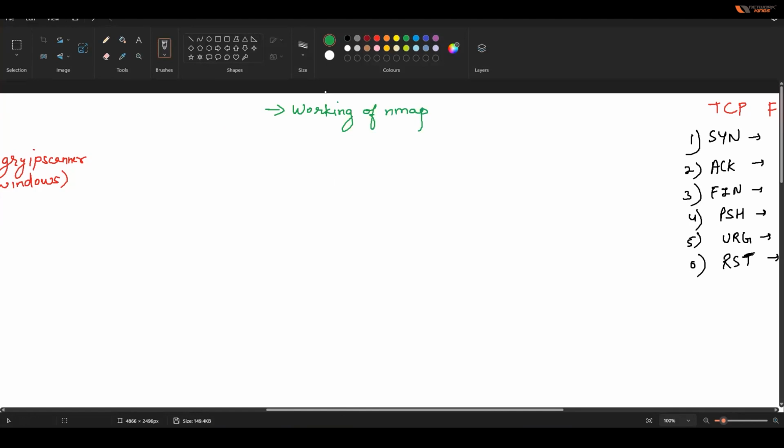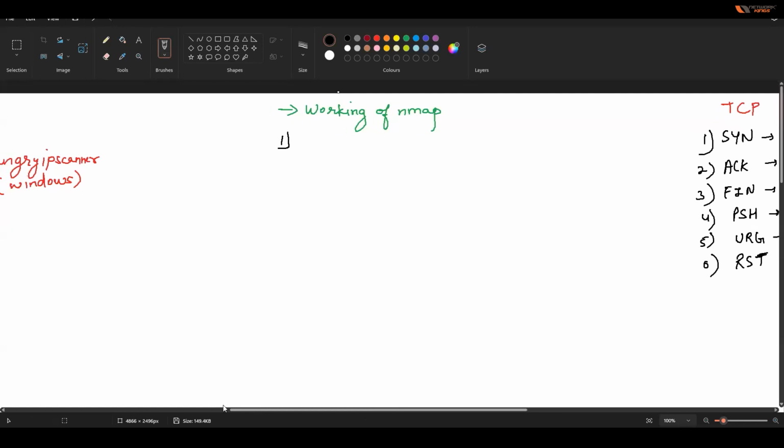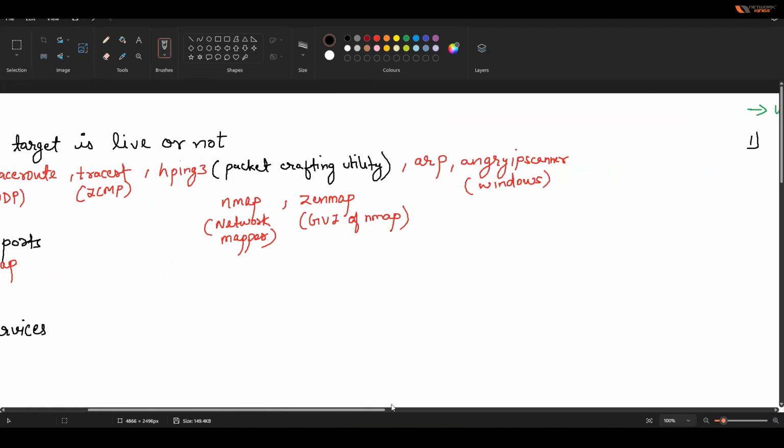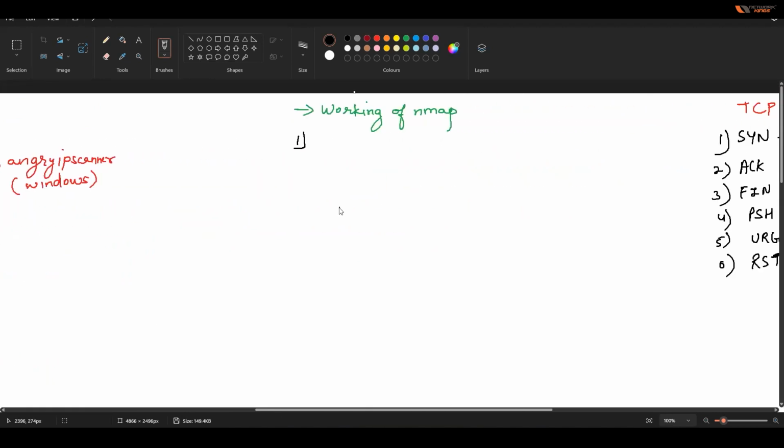First step is it will check whether your target is live or not. That is the first step, of your scanning. The same thing your Nmap will do. It will check whether your target is live or not.